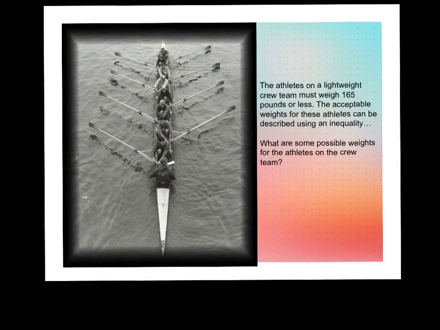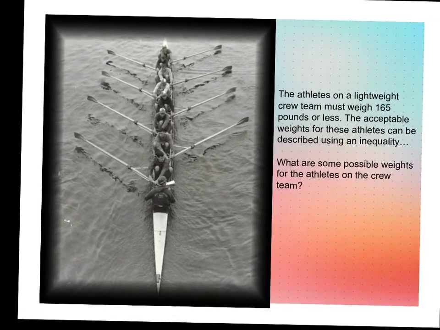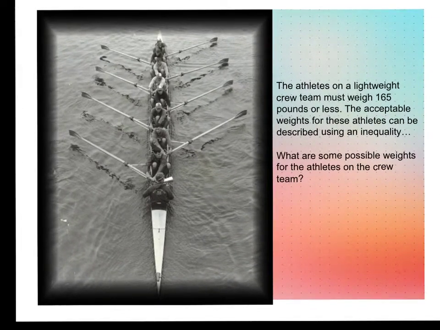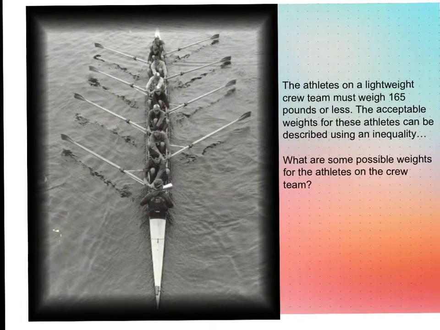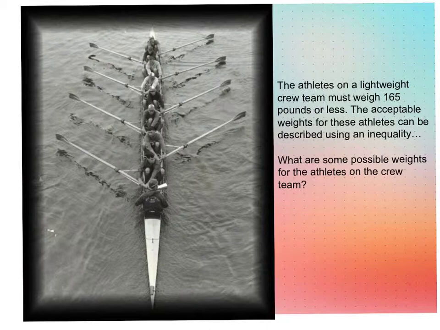Before we begin our lesson, let's go ahead and look at a real world example. Here we can see the athletes on a lightweight crew team, and this is a picture of a crew team. Usually they're for different universities. It's a sport. They're athletes. The crew team must weigh 165 pounds or less. So if you weigh more than 165 pounds, you can't be on the team. So you have to weigh 160 pounds or less.